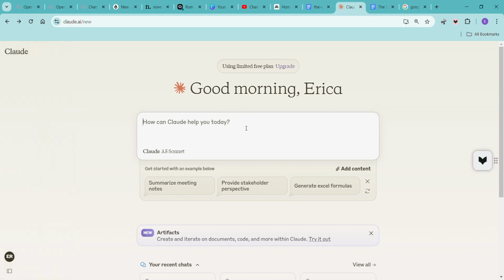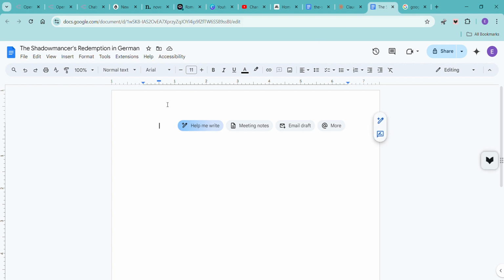I also have a Claude. This is Claude through Anthropic. This is Claude's maker. It's their home. So we're going to be using 3.5 Sonnet. I have the free plan. So all we need is, you go to Anthropic and then you just sign in. I sign in with Google. I have the other book here that I'm going to be putting the translation in.